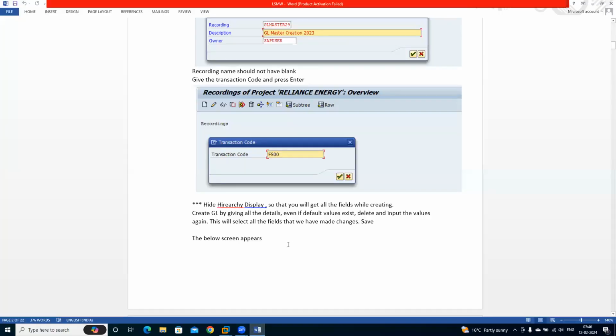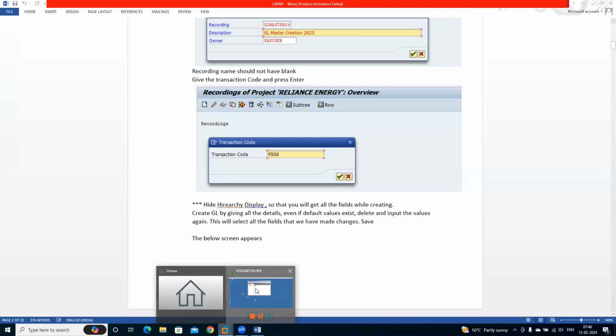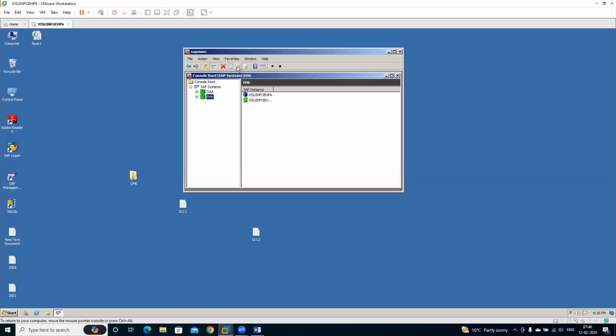What are the notes that I'm sharing with you? Please take a printout of those notes and spiral bind it, then it will be very useful for you, because I have captured all the screenshots. No one will give such notes with screenshots. Just looking at these notes, you should be able to create the configurations very easily. So take a printout of it, and if required, prepare your own notes also.